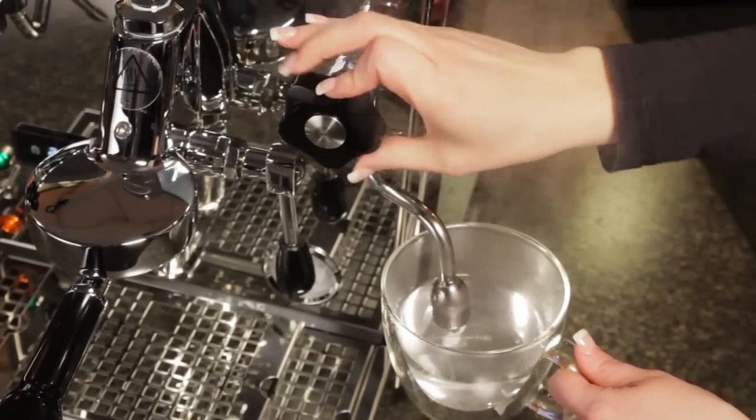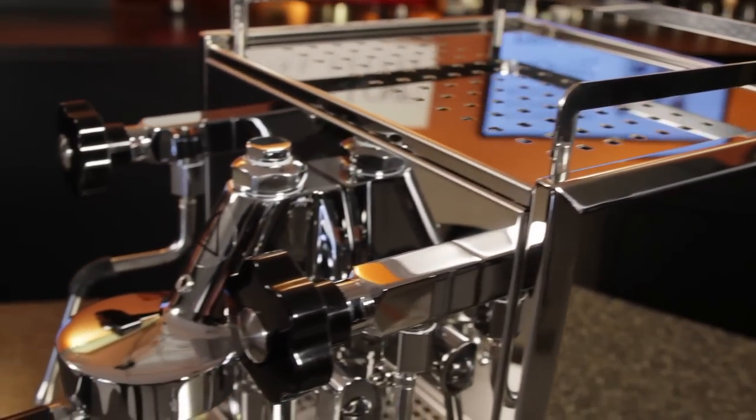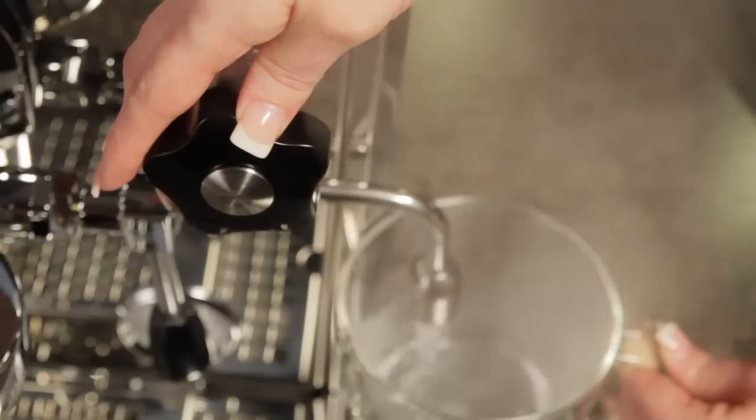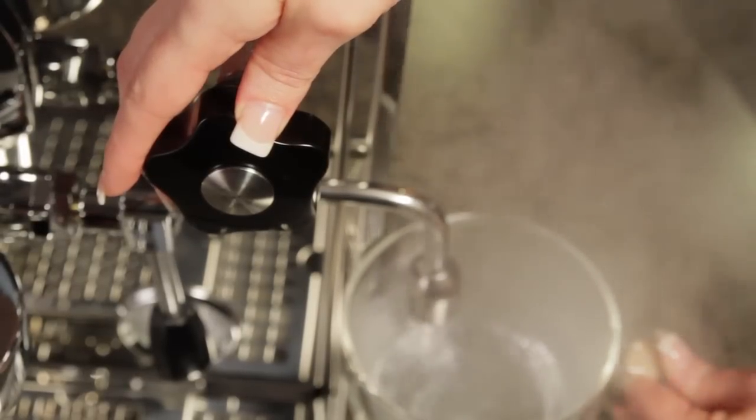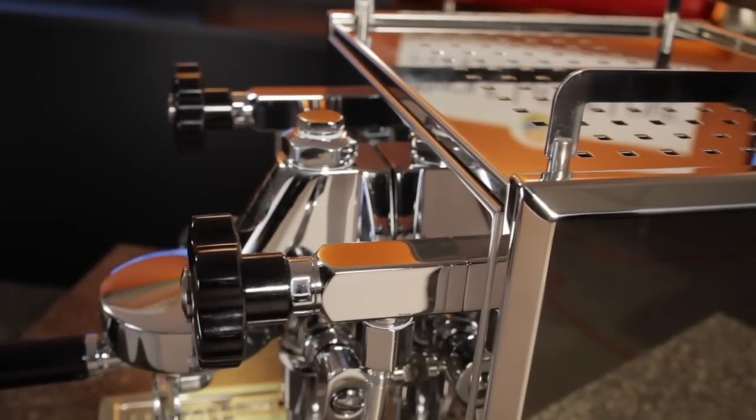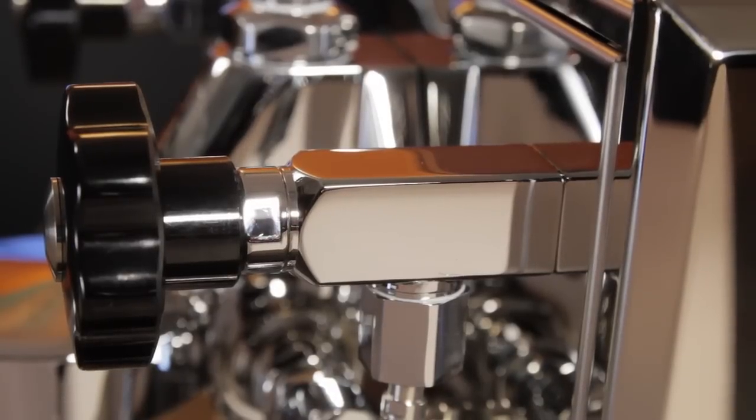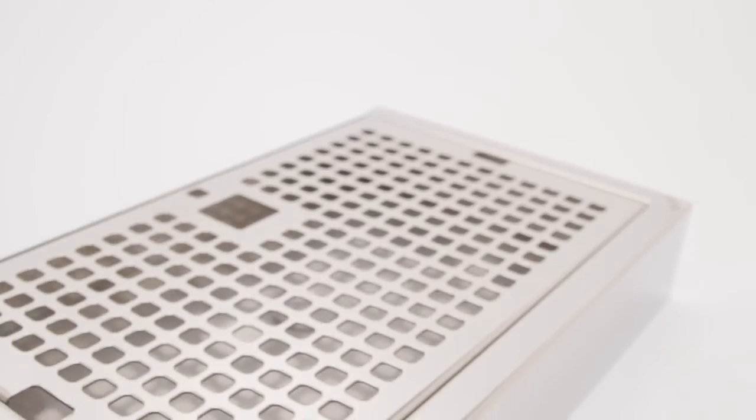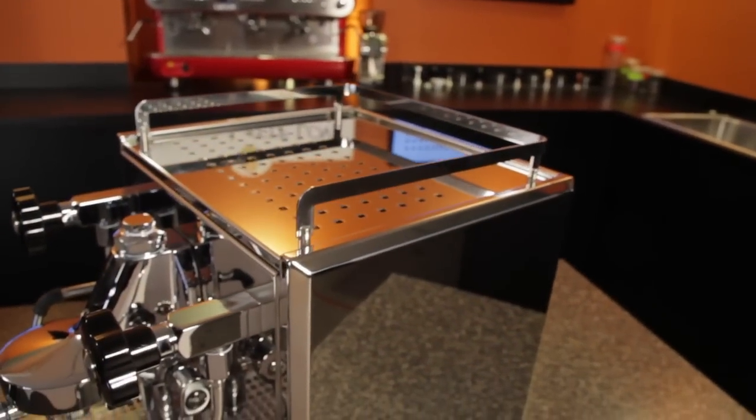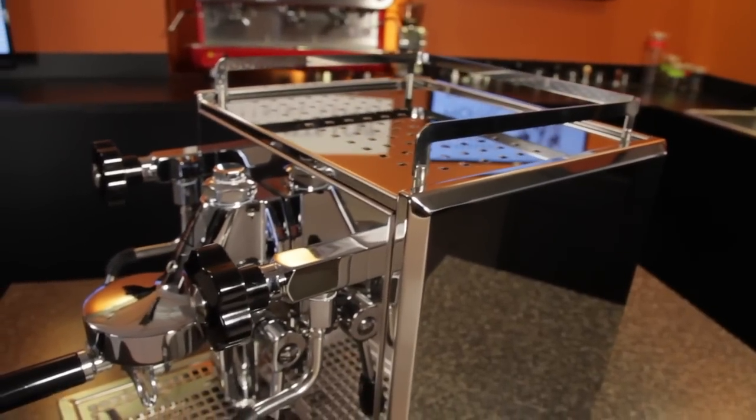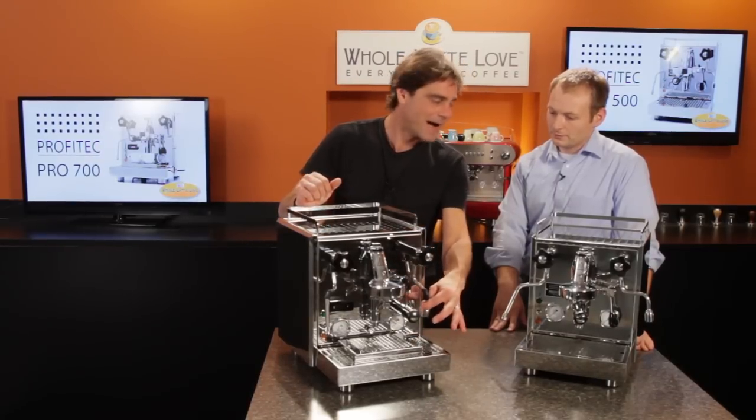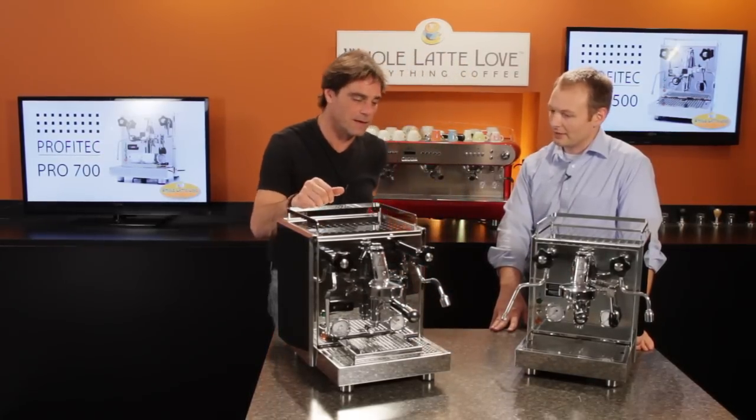And then you've got the valves themselves. They're spring valves, again more reliable over time. So you can't over-tighten them, you can't over-crank them and start sacrificing valve seats. And we shortly have our new valves that are squared to give it a nicer look to the machine. Profitec has all squared cutouts on the grids, also on the cup heater, just to give a complete image of the product. So really the aesthetics of the machine are complemented by the valves themselves, and these come out far enough so there's no knocking of the machine with the wands.